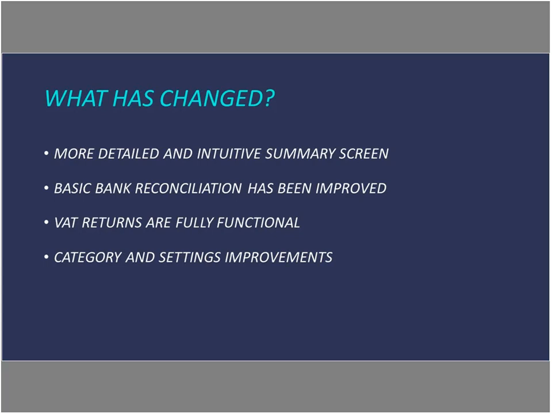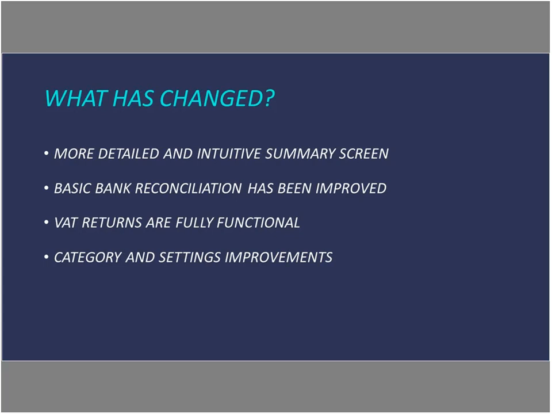There was a previous bank reconciliation that was very basic. You would have just put in what the end date would be and maybe the balance, and then kind of hoped for the best. This has since been improved and you'll feel a little bit more functional. The VAT returns are also fully functional, so we'll actually process a VAT return later on in the session. And we've also got category and settings improvements, so in terms of what you can post things to on your general money in, money out, or invoice transactions.